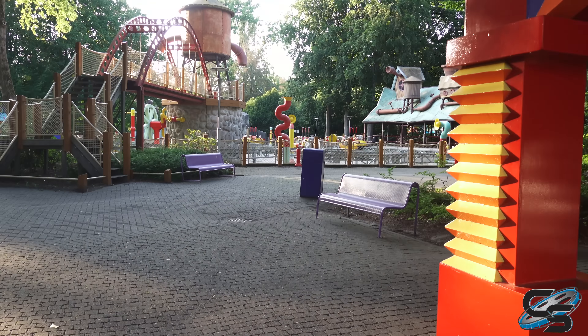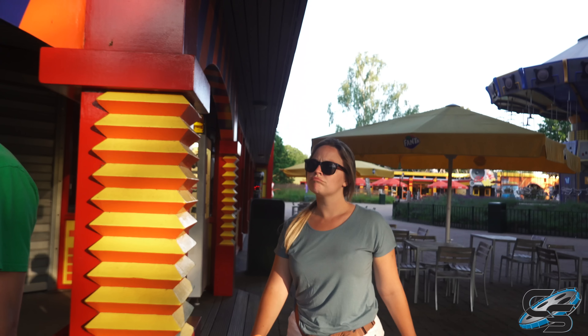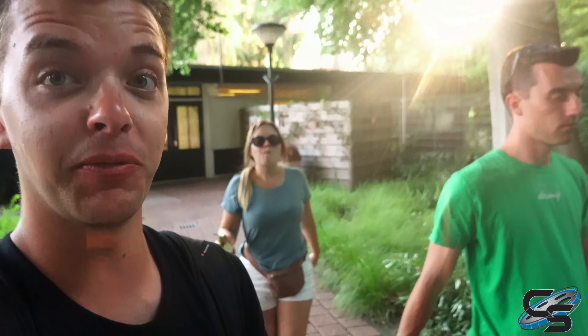Heading back to the car through the employee entrance. What's weird is you guys didn't see the main entrance of this park at all. We're going to end things here — nothing really interesting after this, just driving back and probably going to sleep. Tomorrow is actually going to be a pretty busy day because we have two parks: Bobbejaanland and then Efteling. We'll do Bobbejaanland in a pretty short amount of time for the ride opening, and then stay late because Efteling is open until nine — one of the latest we've seen.